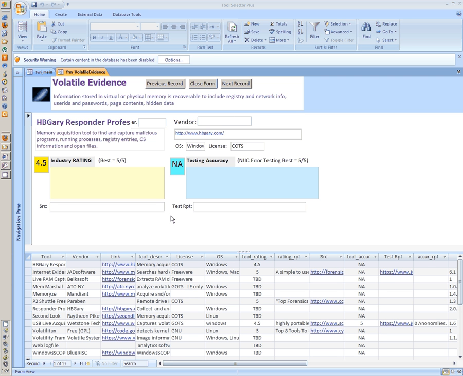For the NIST testing, what I looked at was the number of anomalies that they found and how accurate they thought the tool was. I then assigned a number, 1 through 5, 5 being the best, for both the industry and the NIST testing. For the industry, 5 out of 5 was best, and for the NIST error testing, 5 out of 5 was also the best.